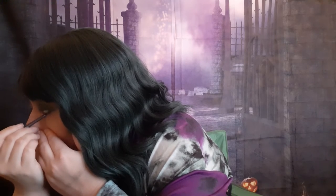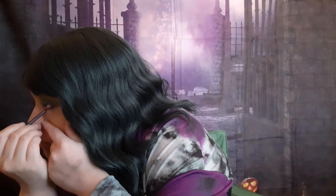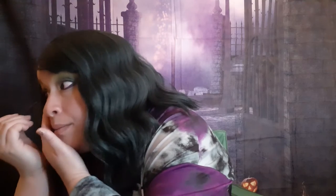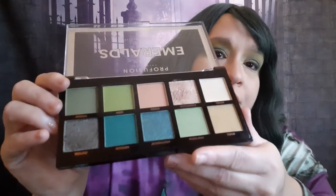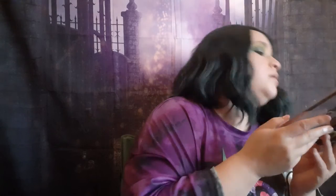I do like the NYX formula when it comes to eyeliners. Let me just try to do this real quick and not poke myself in the eye, because that can happen. I do see some fallout but it's nothing too crazy. I'm going to smudge it a little bit on the bottom, or at least put some of the purple on the bottom — why not. Compared to the mattes, you can definitely see the powder, but still not bad. Now let's go underneath the eyes.